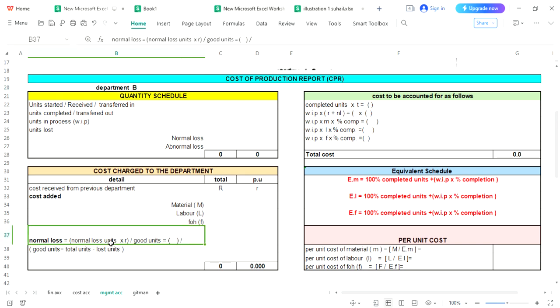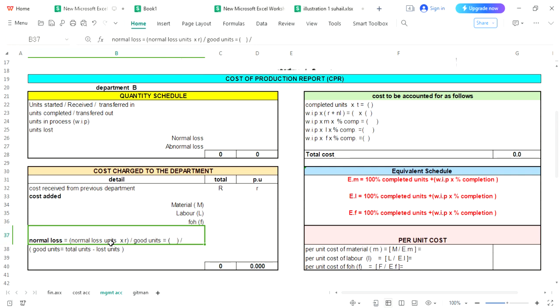So hopefully we are going to calculate normal loss for the first time as well. That is why I'm saying it is very important for you from the examination point of view and as per your course preview. We are going to change our scenario for the solution of the question.